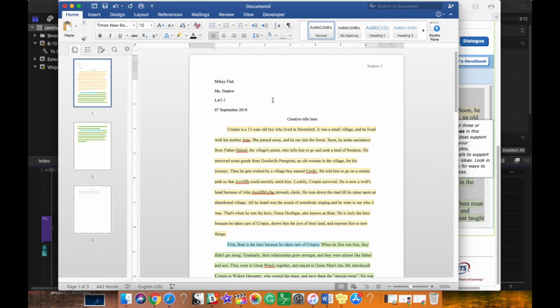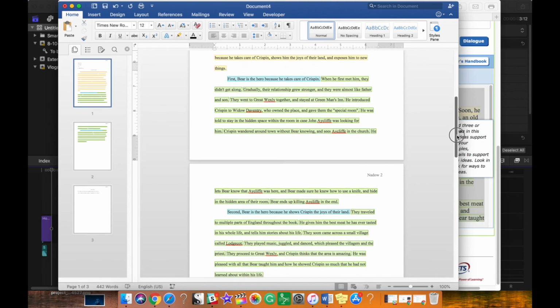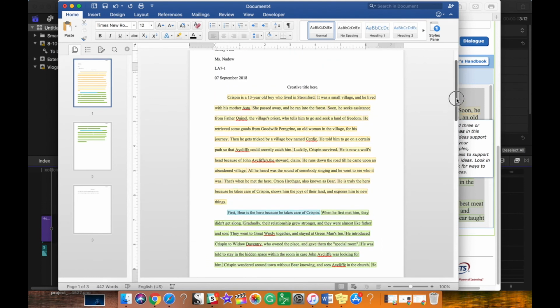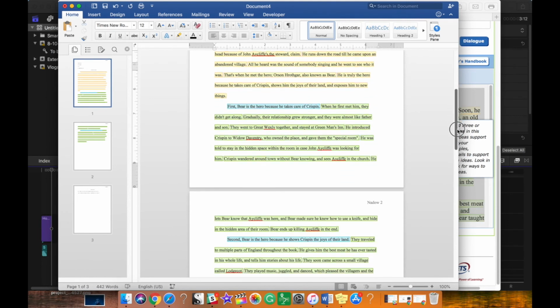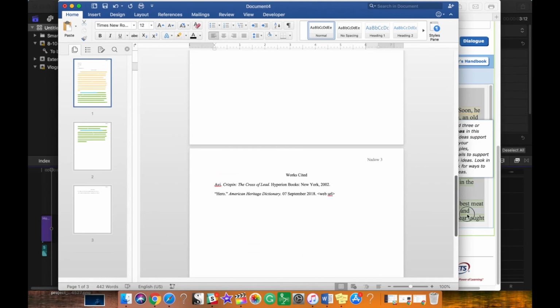So once you have your essay formatted like this, we just need to run through a checklist of items. Do you have your last name and page number on it? Do you have your MLA heading, a creative title? Is your entire document double spaced with no extra space between the paragraphs? Are the paragraphs all indented in? Do you have all 5 paragraphs of your document? Have you added your works cited page?